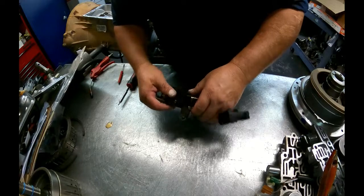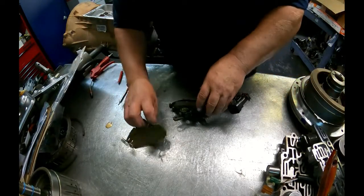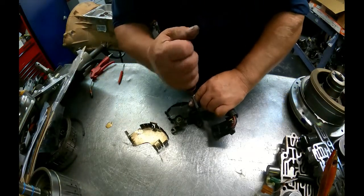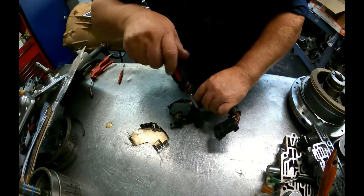Alright, this is one of the best things you can do for your 4L30 right here, is to clean this thing up. So we'll go through it. This is a T20 Torx bit.